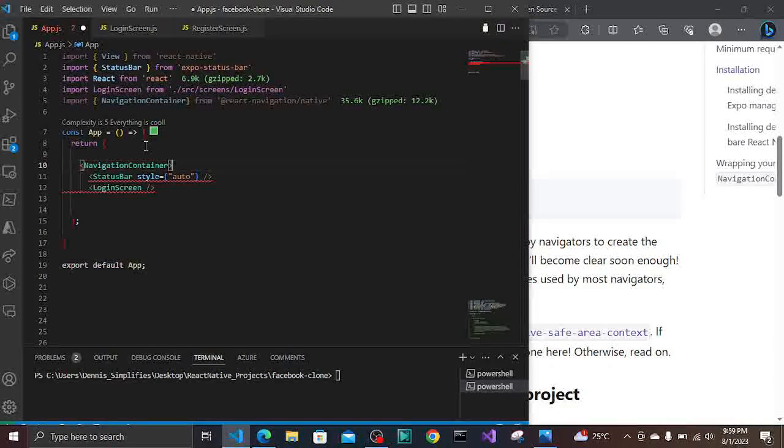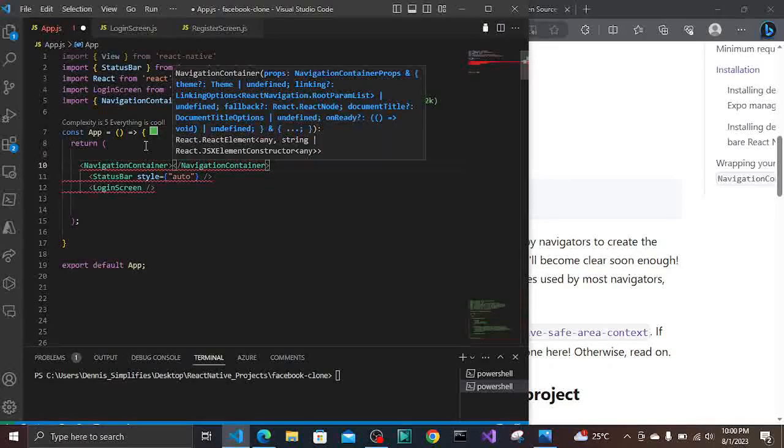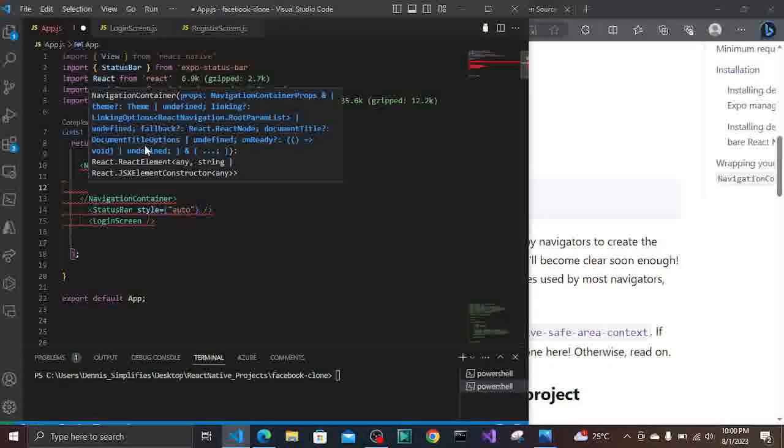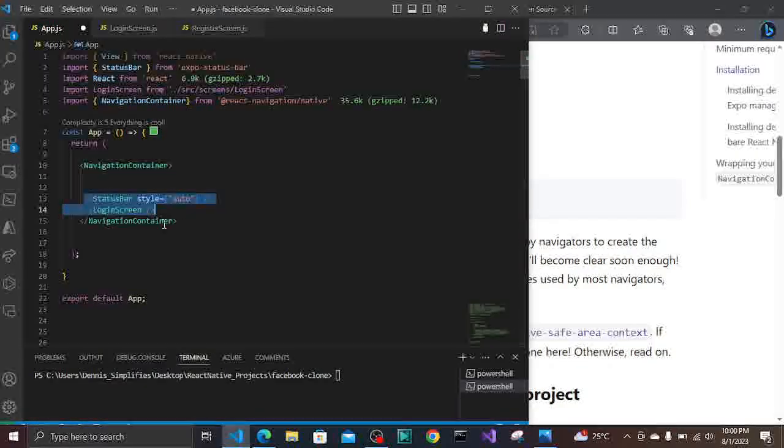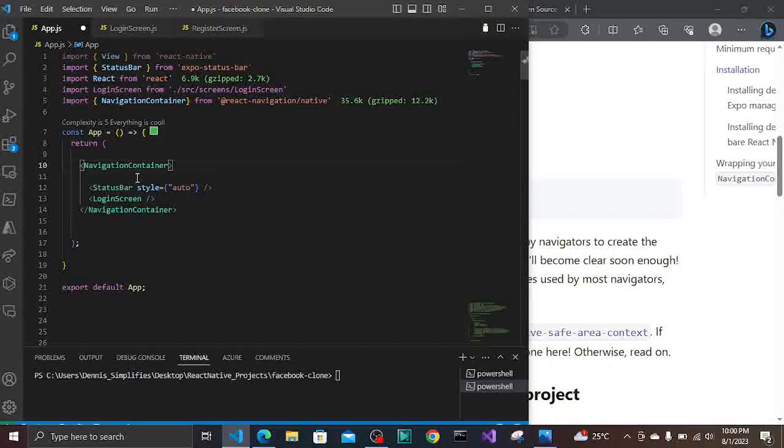Alright, so with this navigation container, it's supposed to be 2, right? I think due to internet connection. Alright, so there it is. So I'm going to copy this code here. I'm going to move this code inside the container. Alright, so what this means is that we are putting all our screens inside a particular container, which is the navigation container. So we'll be able to navigate our screens within this container.